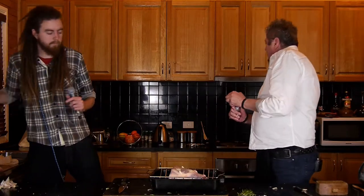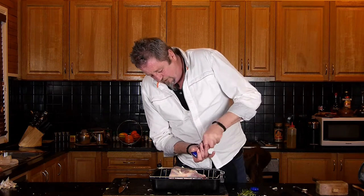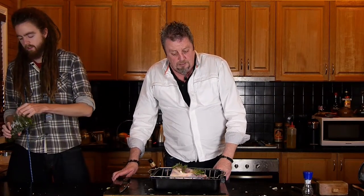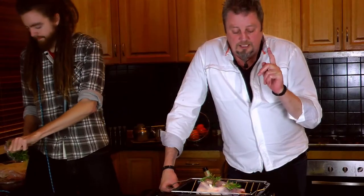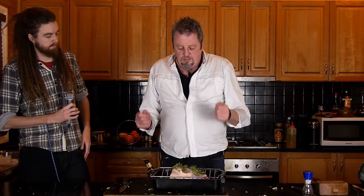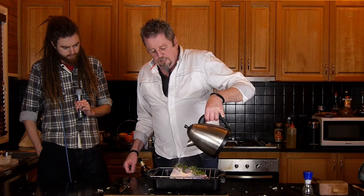If you can put the oven on to 200 and put the kettle on. That's Celsius, yeah? Yeah. You have an international audience. Absolutely. Bit of pepper. Kettle's on, full of water. Now, you're all saying to yourselves, what a load of rubbish. This is how all roast lambs are done. Pretty much. But you didn't allow for the Lady Palmer trick. Now, this is it. What you do is you pour hot water over the top of it, and then while that's cooking in the oven, it'll also steam and keep it moist and beautiful. Pour that all over without washing away too much rosemary.